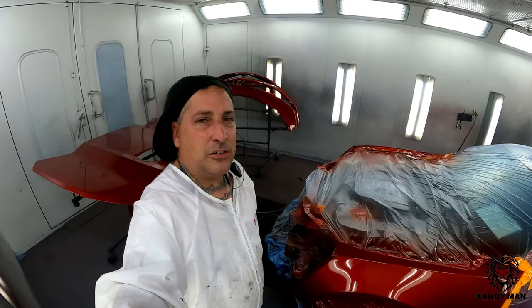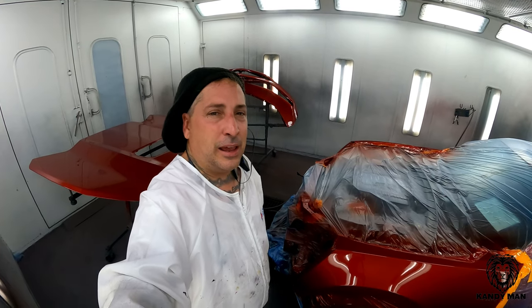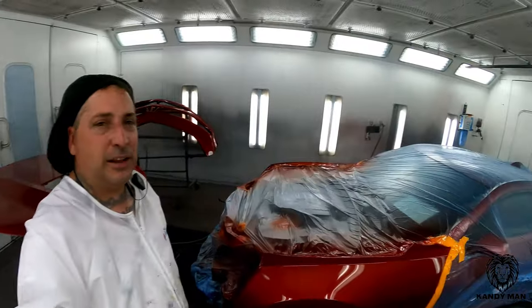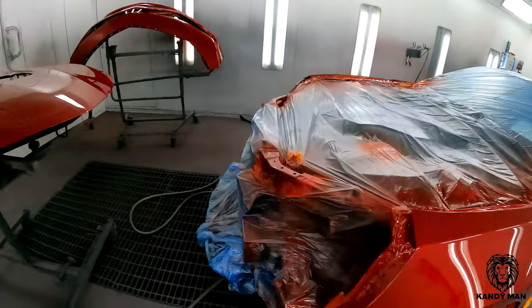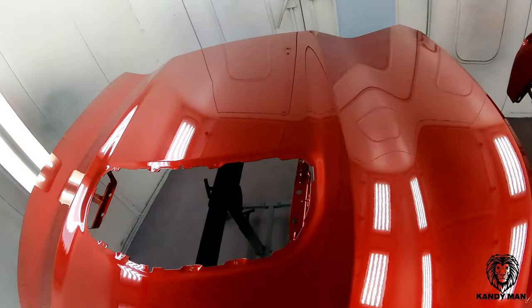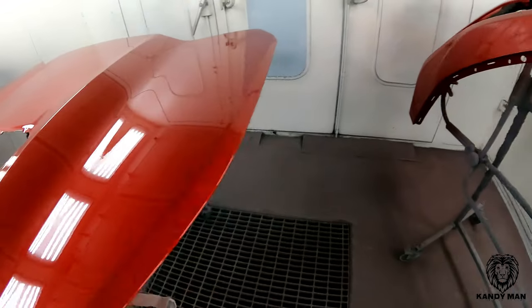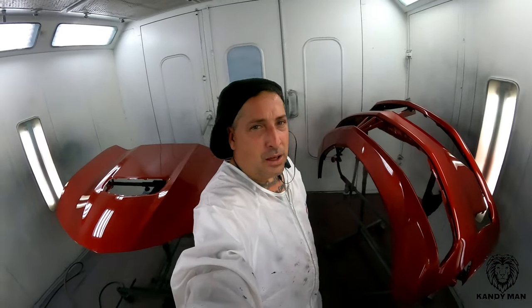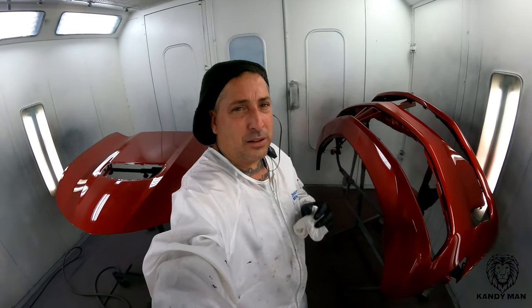All right, guys, you see the job. It came out nice and clean and definitely a beautiful color, that cherry bomb from GM. So that's the three stage. That's one of their newer colors that they got coming out, and definitely a beautiful color for a factory color. So we got that LPH spraying really nice at 25 PSI with the clear that I'm using.